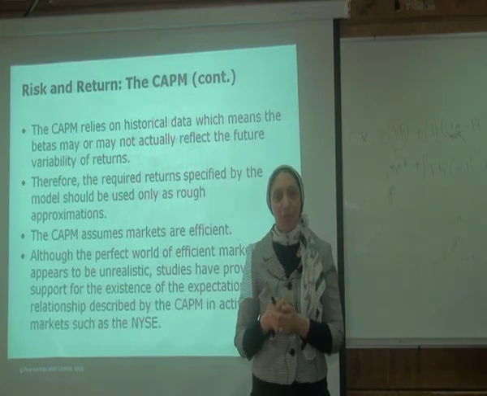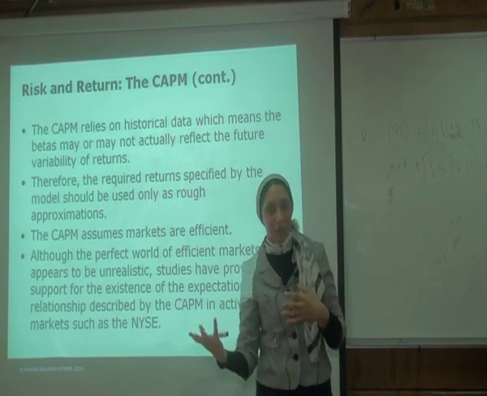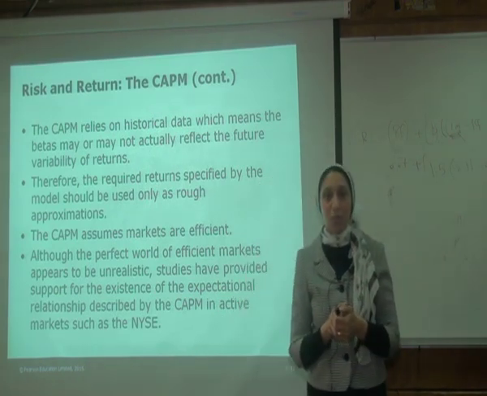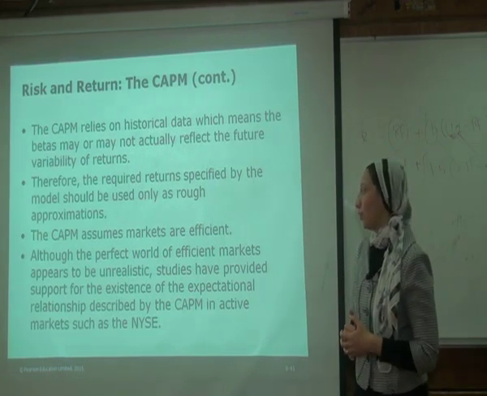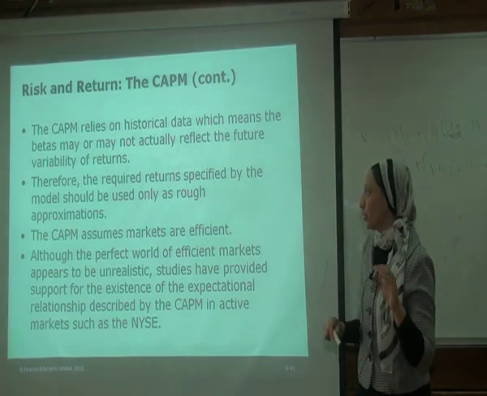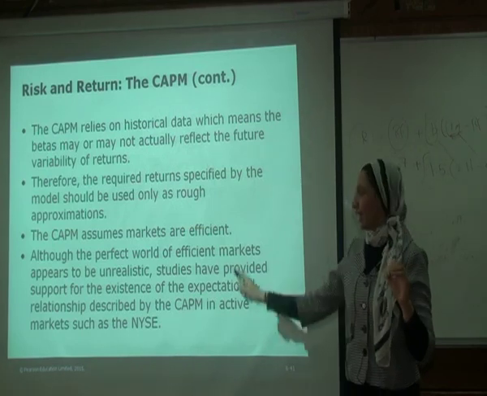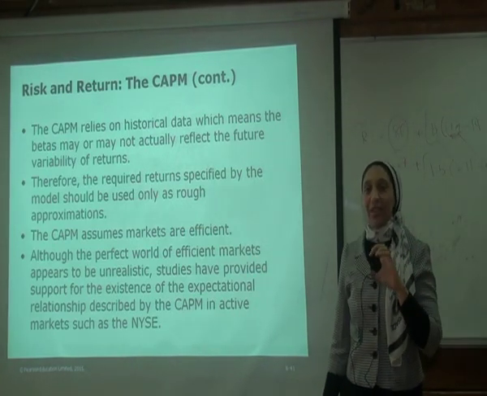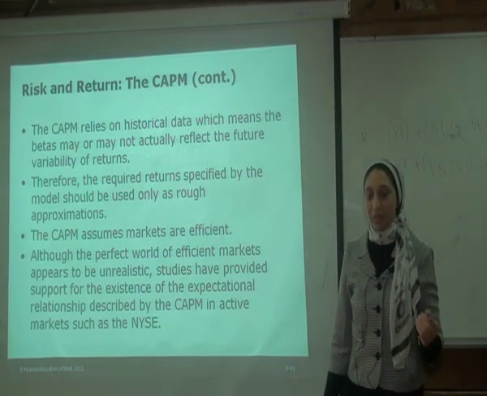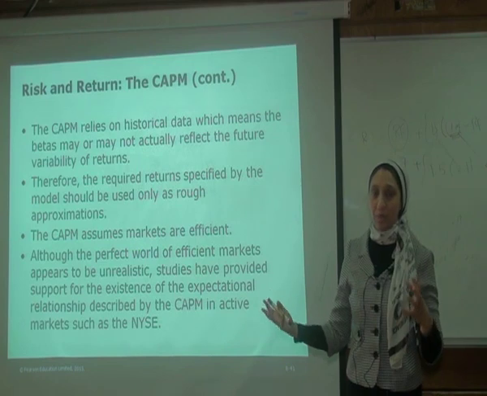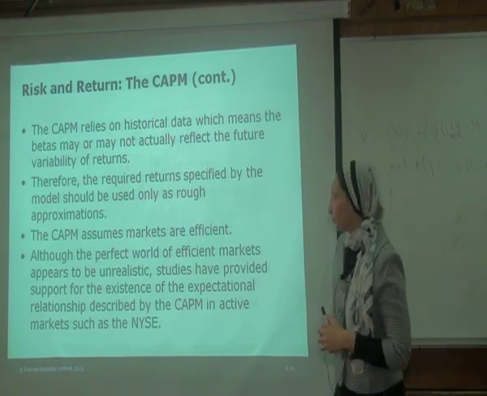The beta may change over time based on the deviations or the volatility in the stock prices relative to the change in the stock market. That's why it may not yield an accurate value. This is the most important drawback related to the capital asset pricing model, although the capital asset pricing model plays a hero role in research. In academic articles, you will find it has a big role.